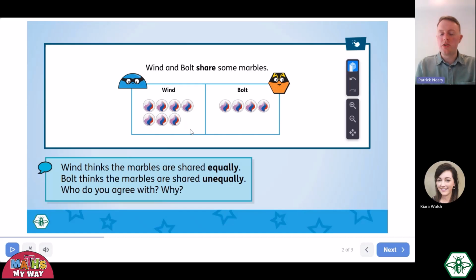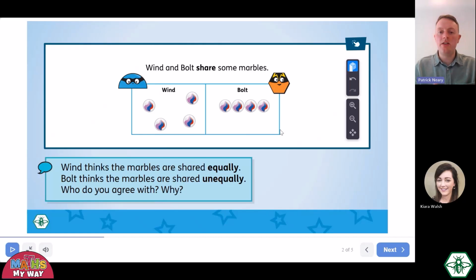So an interesting question you might ask the children is, you might have the same number of marbles for Wind and for Bolt, but you might have them arranged differently. So you might have Wind's marbles arranged like that and Bolt's arranged in a straight line, and asking, do you think the marbles are shared equally?